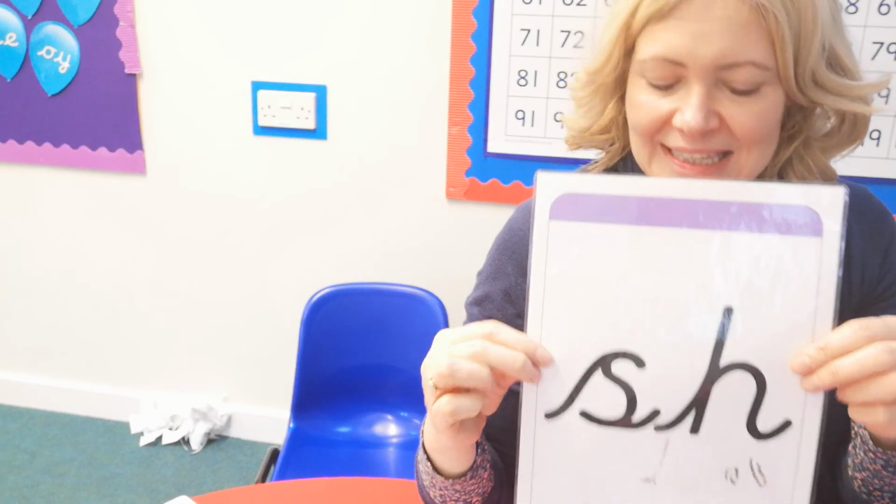There are some tricky words in there. There is the sound of the day, our sh digraph, so remember how you make it. And don't forget to punctuate it at the end. What will you need on the end? What will you need at the beginning that's special about that first letter? And don't forget finger spaces.